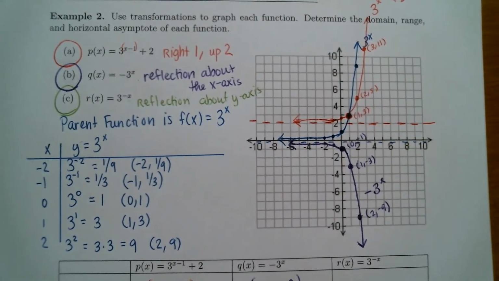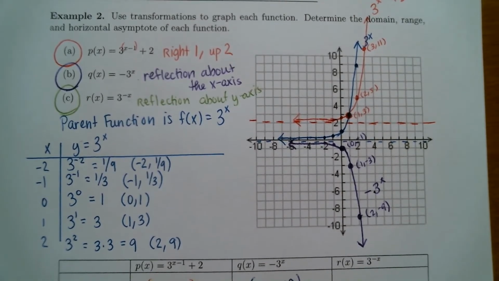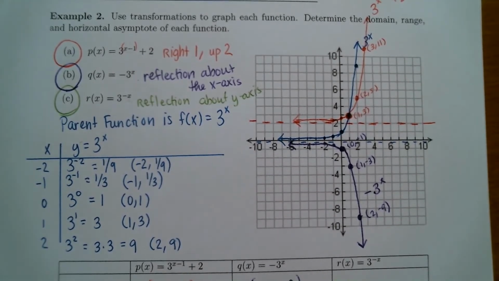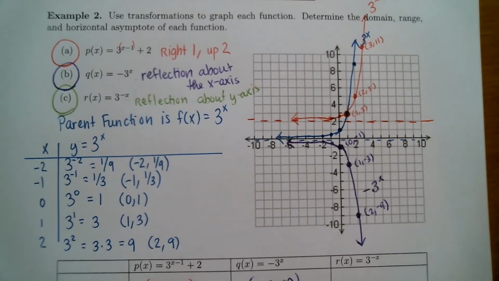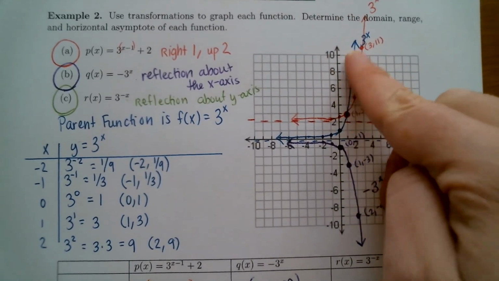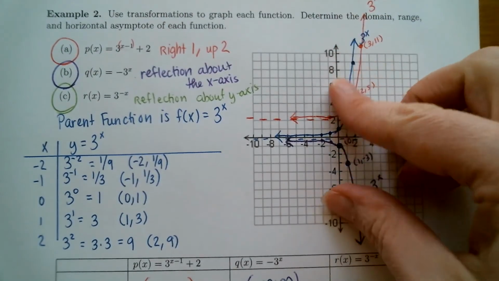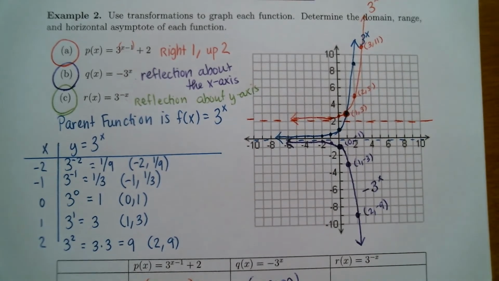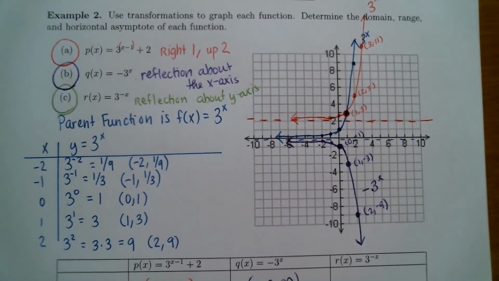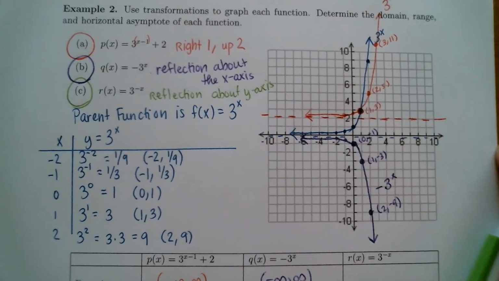We're going to go back to the parent function, the blue graph, and take each point and reflect it about the y-axis. So remember, when you do a y-axis reflection, the y-coordinate stays the same and you change the sign of the x-coordinate. Before I start, let me check what's going to happen to my asymptote. If I had this part of the blue graph and flipped it over here, this part goes to quadrant 2, and this little portion in quadrant 2 flips to quadrant 1. Your horizontal asymptote is not going to change. It's still going to be the x-axis, so that's not going to move. We just need to worry about the points.